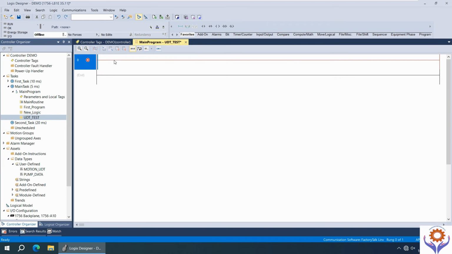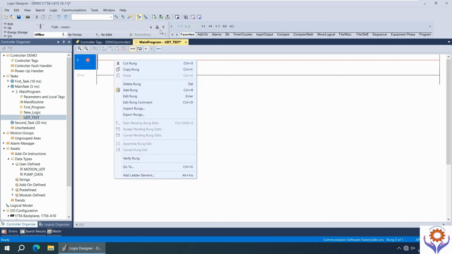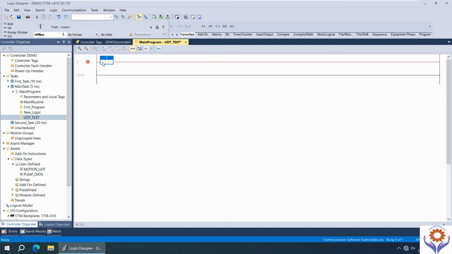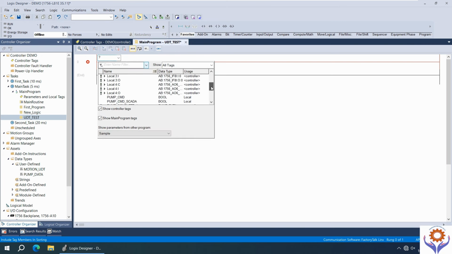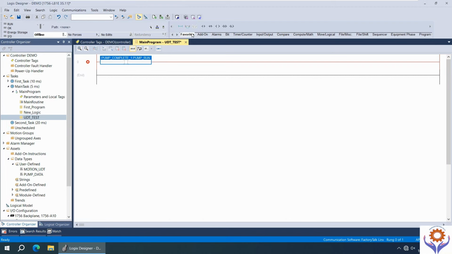So what I will do now for C here, I will browse. I will go to pump complete 1 and 2, any one of them. If I click there, you can find the complete list here: pump_run, pump_trip, everything. It's very easy to make this one. And it is very organized also if you utilize it like this.